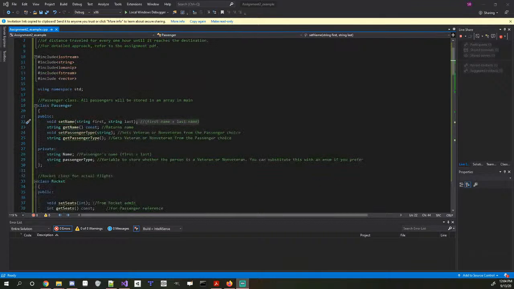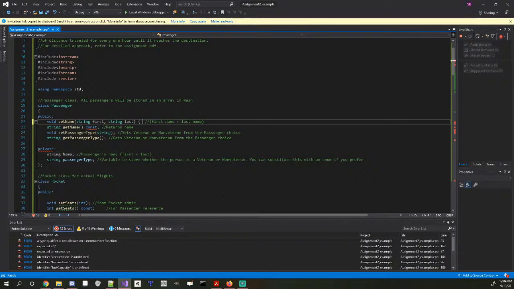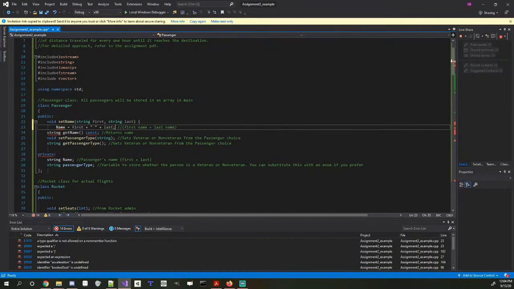So first things first, we have all of these getters and setters, all these accessors and mutators, so I'm just going to go ahead and write all these out. These ones should be pretty simple. So we have like first and last, and so we just have a string for the name, so I'm just going to take the name and set it equal to first plus space plus last, and that should be good.